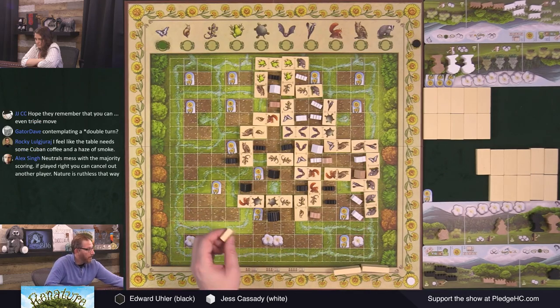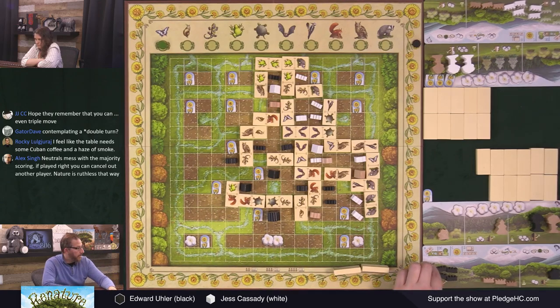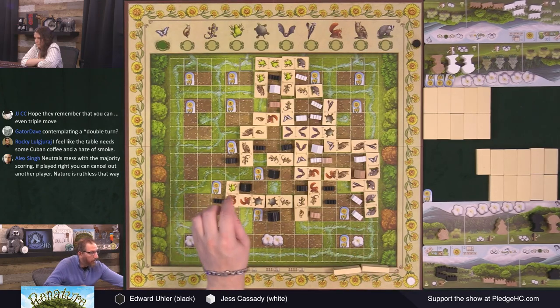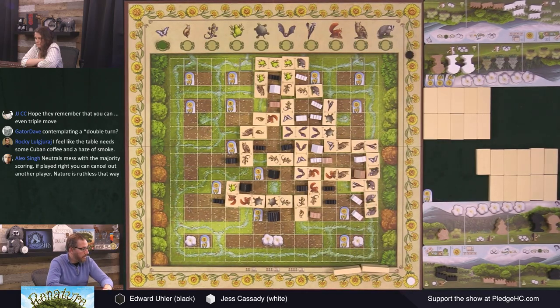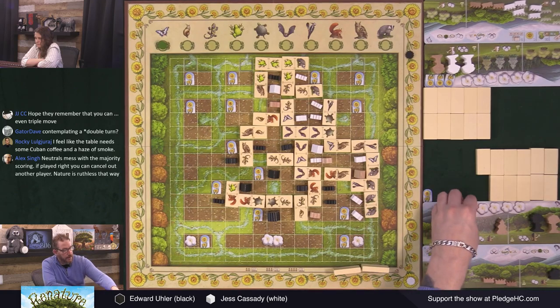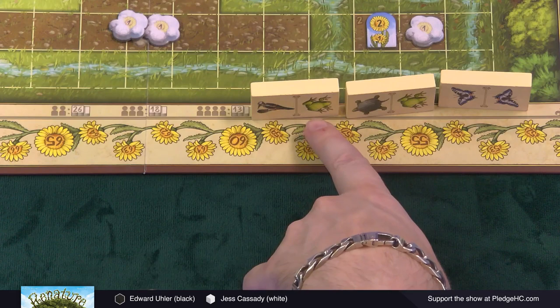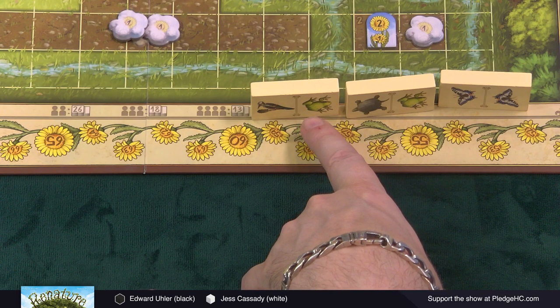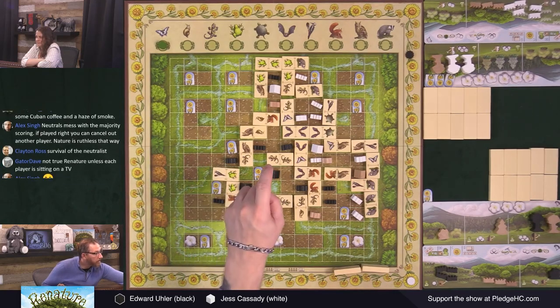Here we go. We'll go there. And I will place that for 1 point. Then I will go and spend 3 clouds to take another turn. Well, I draw. That's what we drew. So now I will go ahead and take a second turn. I'm going to play the one I just drew, actually, and go right there, which will close that area off.